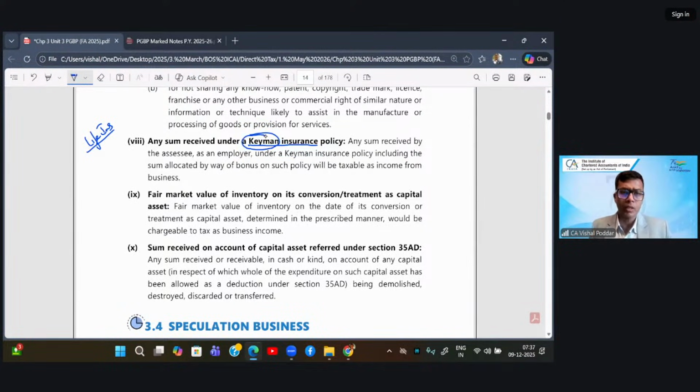Then the insurance companies have crafted a special insurance policy where the owner or the employer is paying the premium for the life of the employee, director, partner. So here what is special? Like in our insurance policy, we are paying our own premium. Here, the premium is paid by the business. If I'm paying for my employee, I'm paying as an employer. If I'm paying for my director, I'm paying as a company. If I'm paying for my partner, I'm paying as a firm.